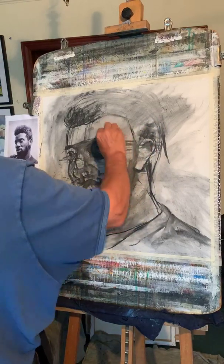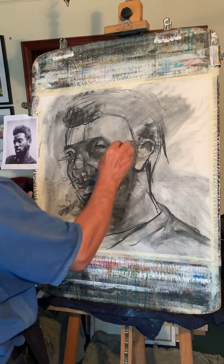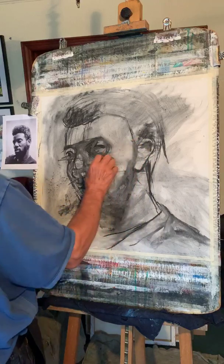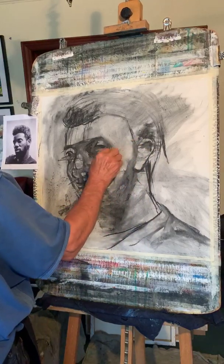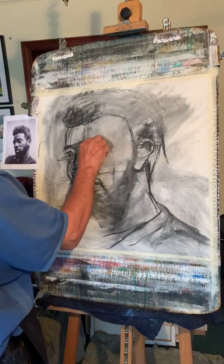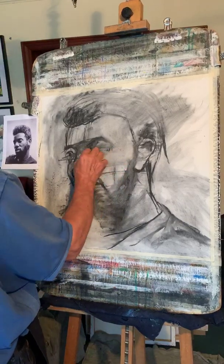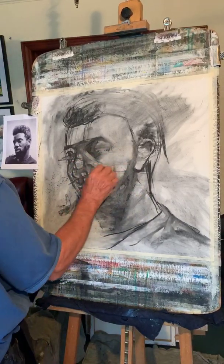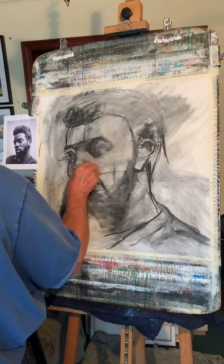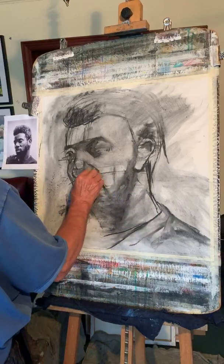So this tissue is going to take off very subtle tones on the side of the cheekbone, which is catching quite a bit of light, and then we're going into this area underneath the bottom eyelid and the top eyelid, which the rubber is going to take off, and then into the eye side of his nose, that shape there. And like I say, I'm going to just splatter a bit of water just around that area.